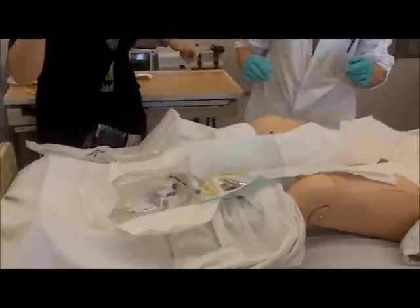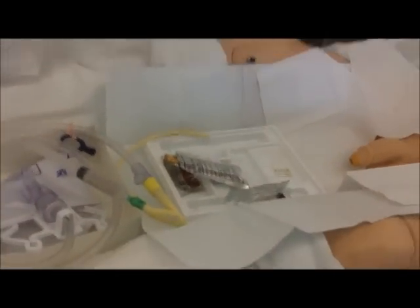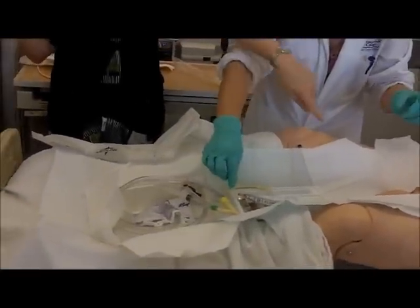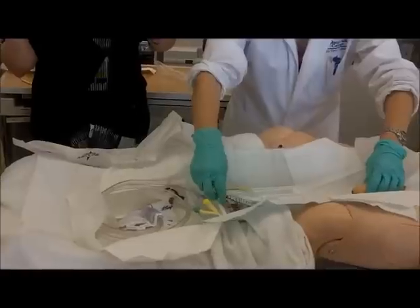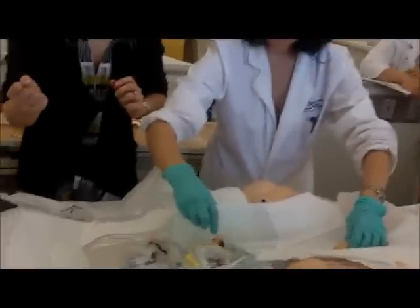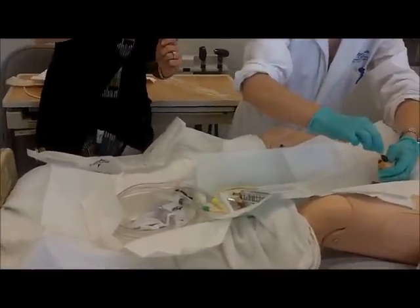Next what you need to do is always think: clean hand, dirty hand, clean hand, dirty hand. Now you need to clean with your dirty hand — this is your dirty hand. Grab his penis. And I'm cleaning this way. You're going to take it, it's like 90 degrees up. Circle in, like this. And then to the outer, from here.